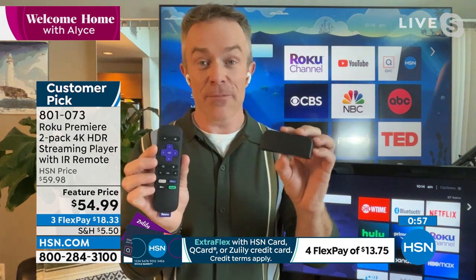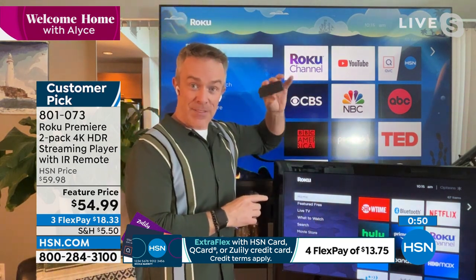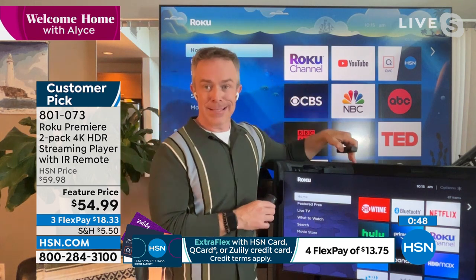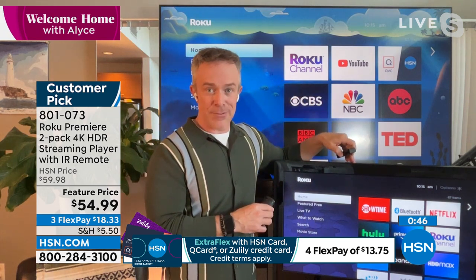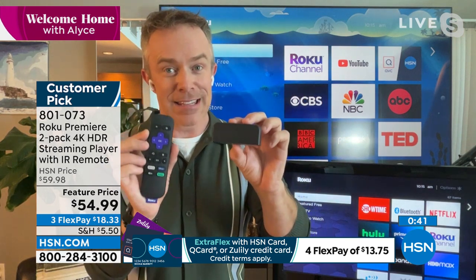Get it home and try them. A lot of people have actually upgraded to Roku because they wanted the 4K experience, because this is a 4K TV. So now I have the matching content, which is great. This TV, I'm going to tell you, it's not 4K. It's high definition, but I'm still going to get all of that amazing content just by adding this to the television.